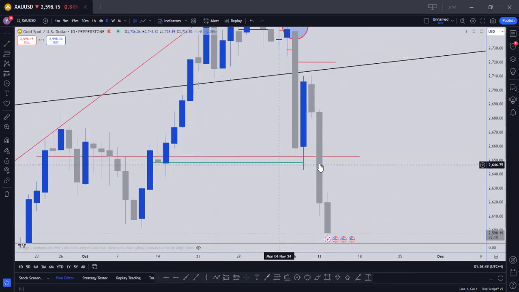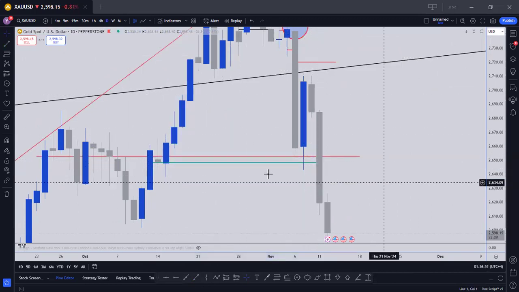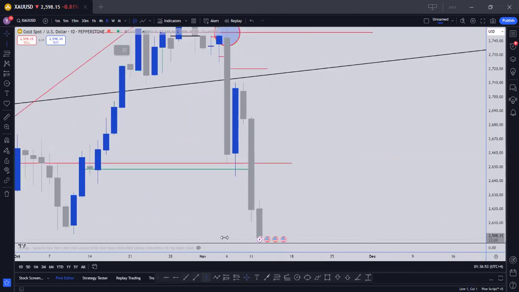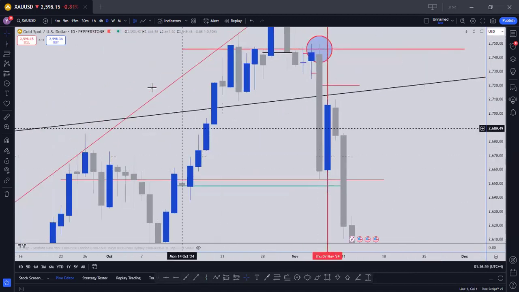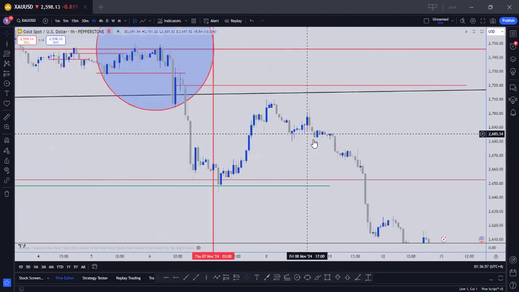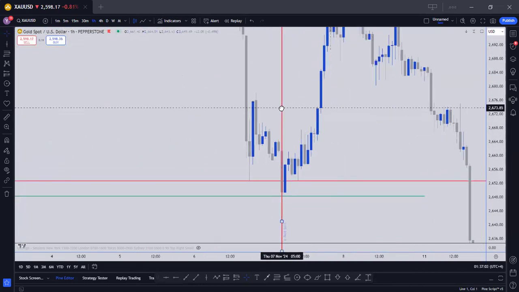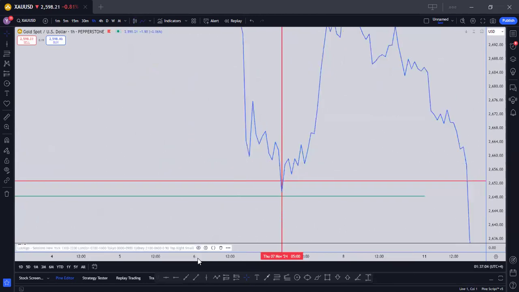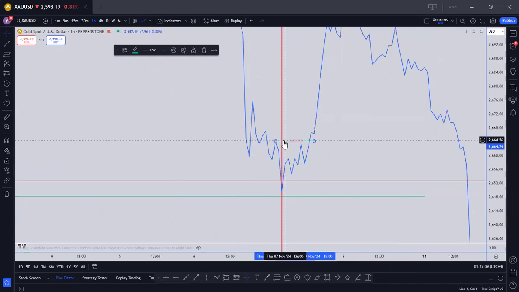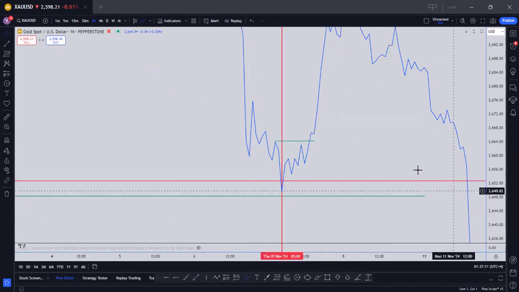That gives you a daily reject right here. Now let's put your vertical line on the daily touch and switch to the 1-hour time frame for the bullish breakout. The daily touches our fresh daily level right here. What is the last A shape that was created before the touch? This is the last A shape created before the touch, right?